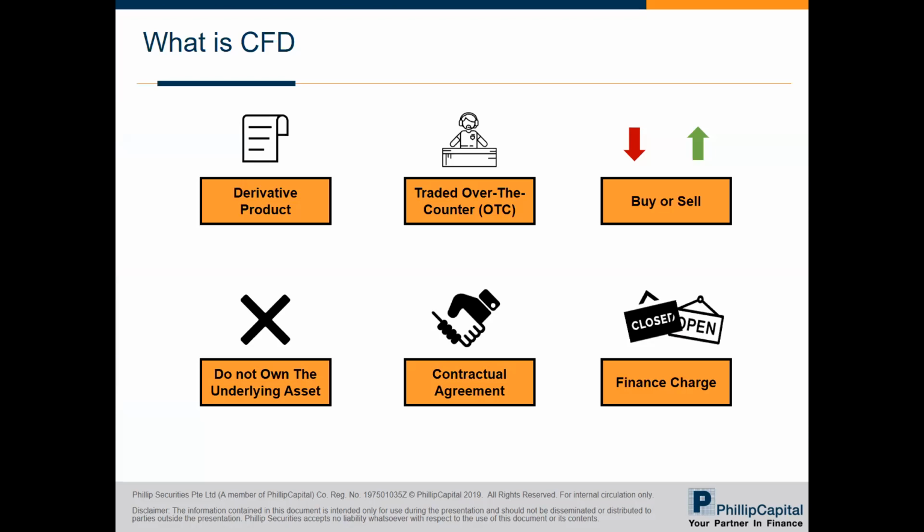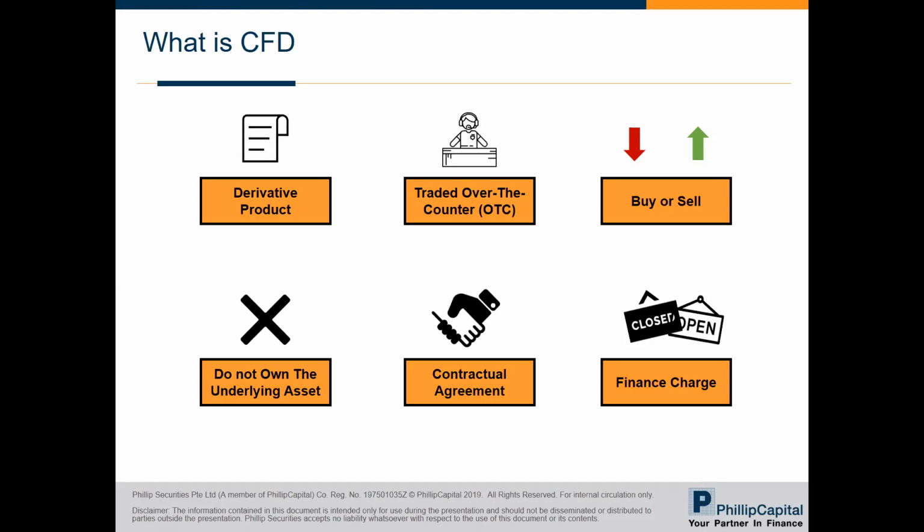Okay, so what exactly is CFD? CFD, which also means contract for differences, is a derivative product, which also means having a value derived from another asset. It's traded over the counter, traded via a broker-dealer network, which in this case is traded under Phillip. One advantage of CFD is that you'll be able to buy or sell, which means you can profit both in the bullish market and the bearish market. This is depending on the type of strategy you use, but you will not be restricted by any direction.